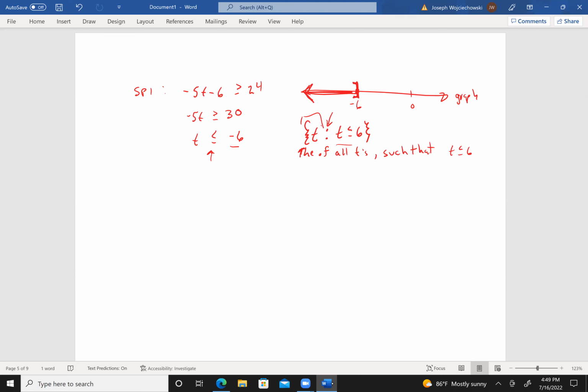And then, of course, we go back to interval notation. My leftmost value is negative infinity. And you may remember infinity and negative infinity are never included, so we use a parenthesis. My highest number included is negative 6, and it is included, so we use a bracket. Now this is set builder, and this is interval notation. And that's the 3 possible ways to give our solution.